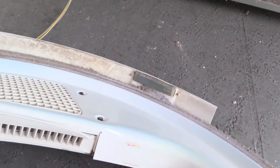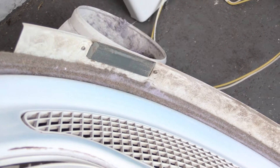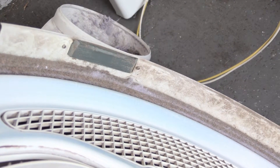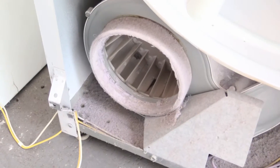It actually just rests on these rubber bushings, and they feel like the magic sliders, like you slide furniture on carpeting. But all these years, it's just been rubbing on that. That just amazes me that it hasn't — I can't believe they did it that way. But there's the fan, there's the blower.